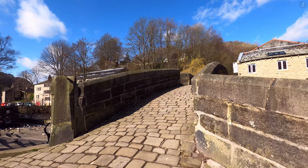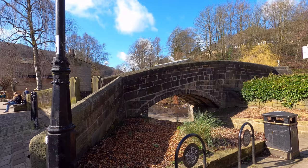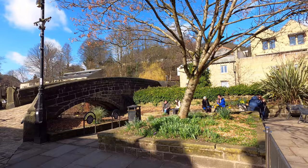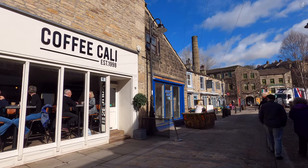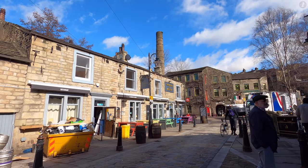Hebden Bridge's geographical position on the valley floor near to the River Calder evolved from a place of relative weakness to one of its greatest strengths, as the town found itself in the perfect place to profit from the birth of Britain's canal system and the dramatic rise of the nation's weaving industry in the 19th century, which exported clothes and textiles all over the world. A plethora of weaving mills were set up in the once tiny settlement, powered by the fast flow of streams like Hebden Water that dropped down from the moors.